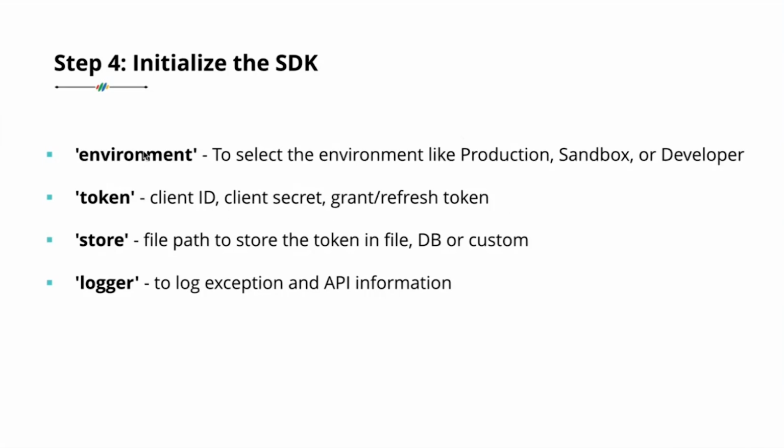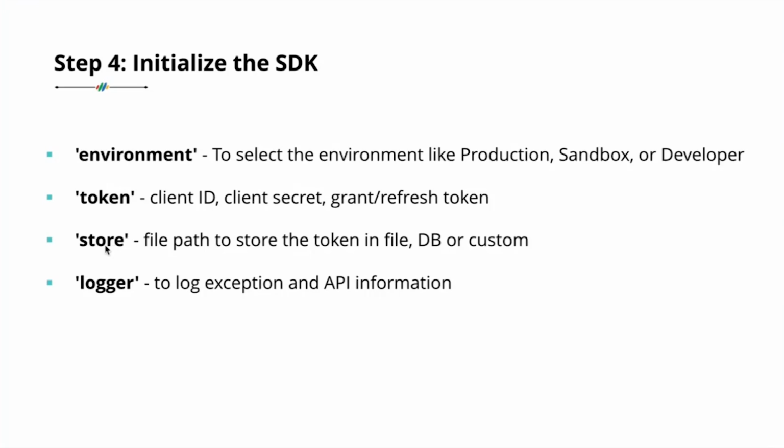Now, environment. As many of you know, we have the production environment, we have the sandbox environment, and we also have the developer environment. Depending on which environment you want to create your application and create the tokens in, the information about that environment will have to be passed to the SDK. Next is token. In the token variable, you have to give your client ID, your client secret, and then the grant or the refresh token. Client ID and client secret we just received when we registered our application as a client in the API console.